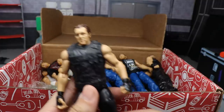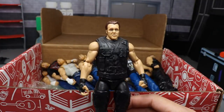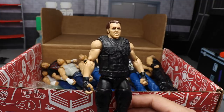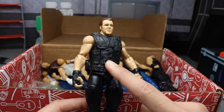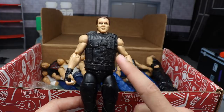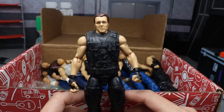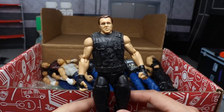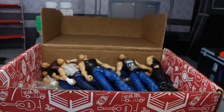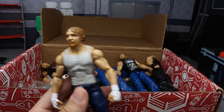Next up we have another Shield Dean Ambrose and I think this is the first ever Shield Elite Dean Ambrose ever made. You can see it's sort of a classic - he's got the old throwback slick-back hair head scan in brownish color, he's got the vest going, but it is the thicker vest instead of just the regular black-looking Jeff Hardy torso that the TNF three-pack has. Pretty solid figure - I think it's Elite 25 but I can't remember.